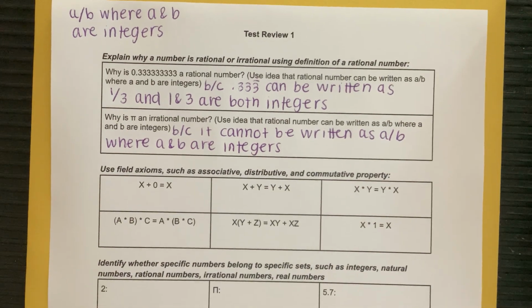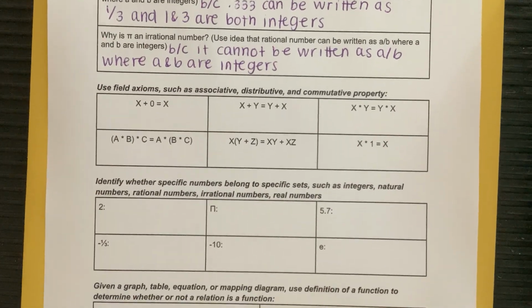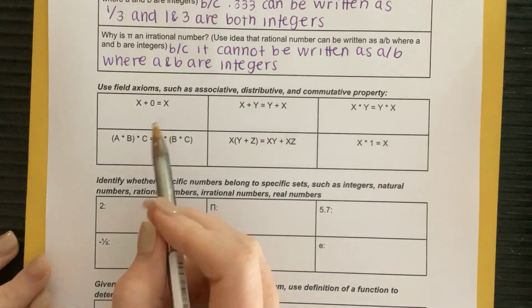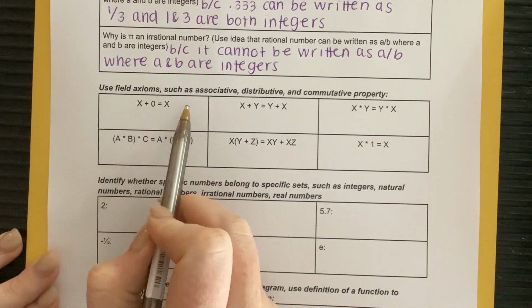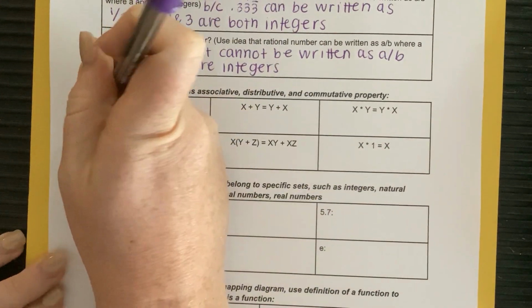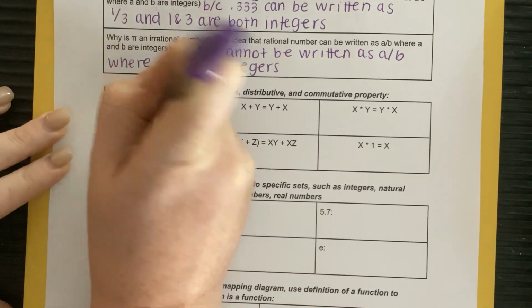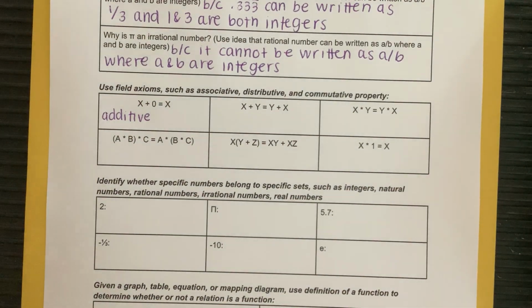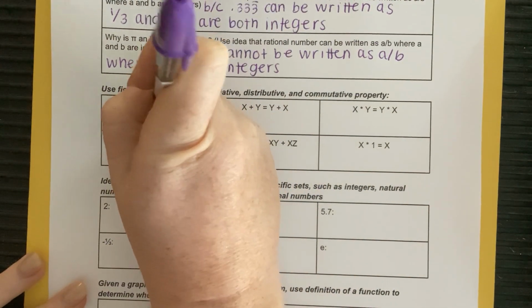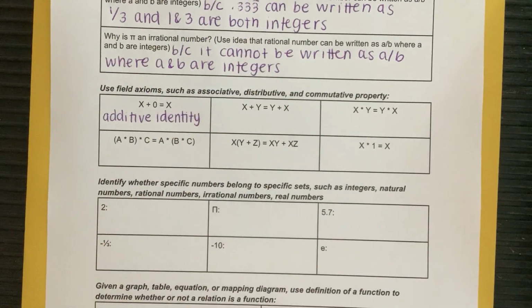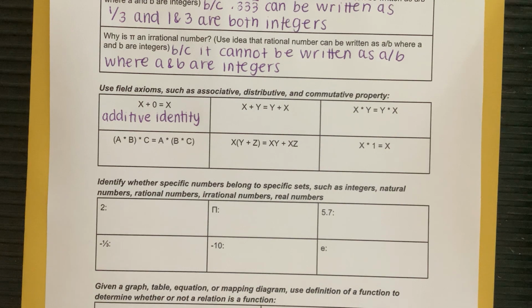All right, next part is talking about the different axioms. So when you're talking about the axioms, not only do you need to know is it associative, distributive, or commutative, you need to know if it's for multiplication or whether it's for addition. All right, so if you look on this first one, you have x plus 0 is still giving you x. Obviously, we're talking about the additive, okay, because that's addition, all right? And in this case, plus 0 is the additive identity. So, if you're adding 0 onto something, you're keeping the original thing that it was. So that's our additive identity.